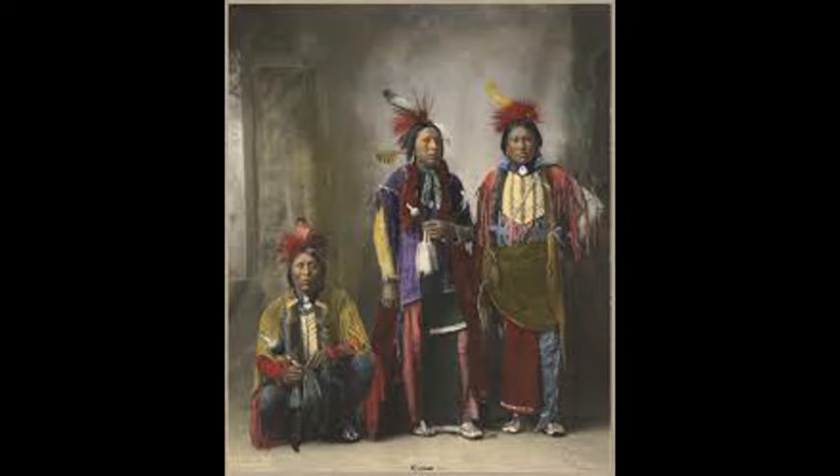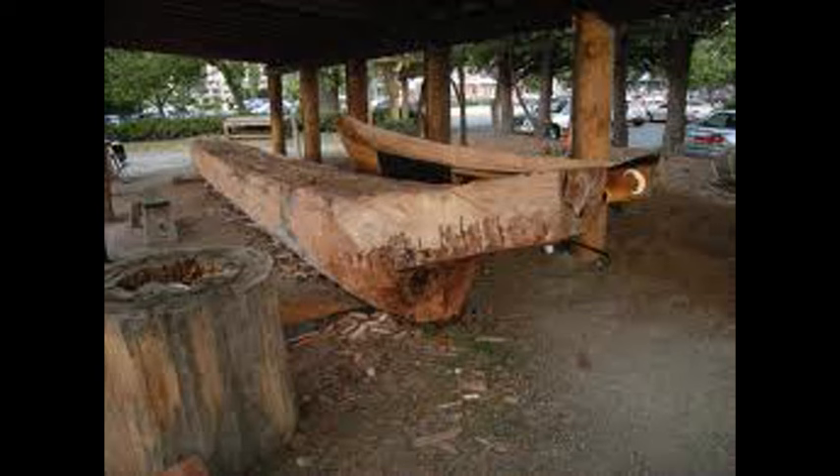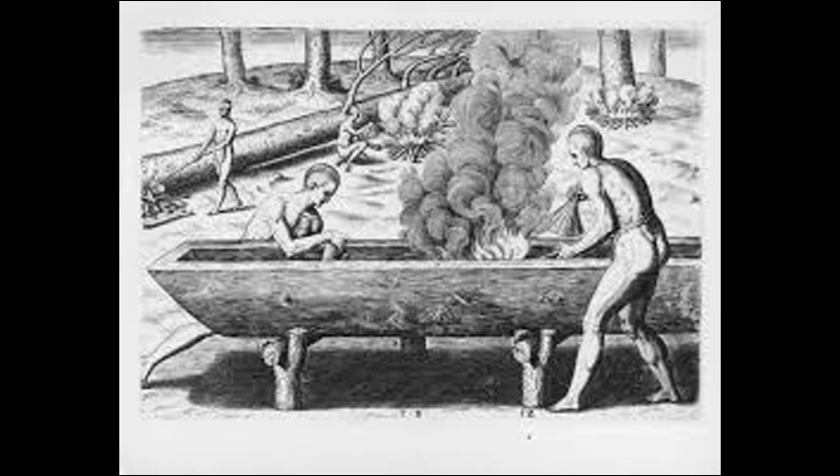They also had two types of clothing — thick, heavy ones for the cold wintry days and lighter ones for hot summers. You wouldn't want to wear shorts in the winter and heavy coats in the summer, would you? We are traveling in dugout canoes, which were trees cut down, burnt out in the middle, and then dug out to make a hollow area for people to sit in. There were no horses at this time, and it was way before cars were invented. The Cherokee either had to paddle in a canoe or walk on foot.